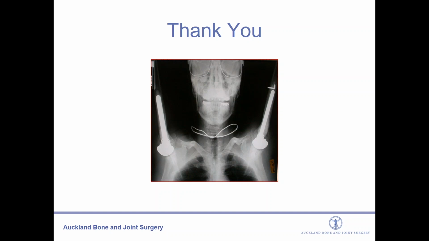My preference is Kenacort. I've always used 40 milligrams of Kenacort in my injections, be it subacromial or intra-articular, and I make it up to 10 mils with xylocaine. I rationalize that these are big spaces that we're giving them into. I want that injection to disperse right through the bursa or right through the joint. I don't know that there has been any good evidence looking at the different preparations of cortisone to say one is better than the other in either intramuscular, intra-articular, or subacromial injections. Kenacort's just always been my preference. I've not, touch wood, had any real issues with it, so I've stuck with it. Fair enough. Great.